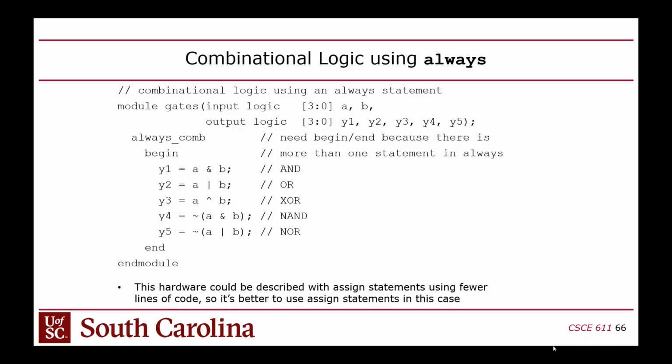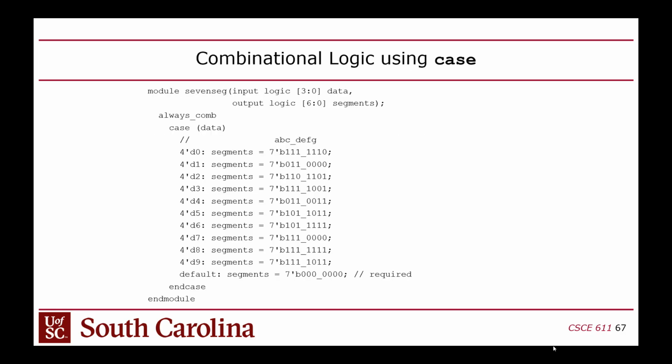Okay, so I think I saw in lab that a lot of you figured out that you can put a case statement inside of an always, which is not really standard syntax, but it's close to what you're familiar with from C and Java. So you just say, and again, case only works in always, always comb, case data. Data is the input. And then I have the cases. And basically, I set segments depending on what case I go in. And then there's a default case.